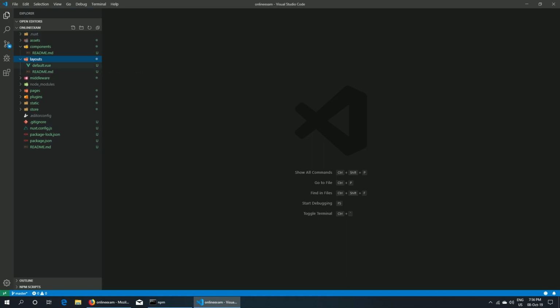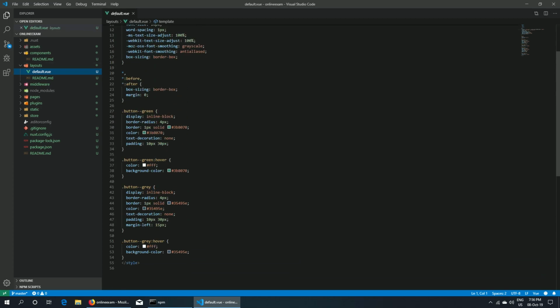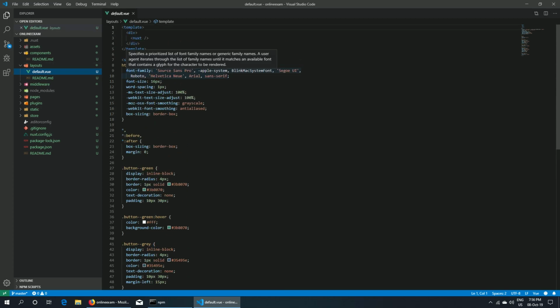Then layout. If you have worked in ASP.NET, you already know what a layout is like. It's basically a master page which gives us the static content which will be passed to every page, and you can see inside this template there is one tag called Nuxt.